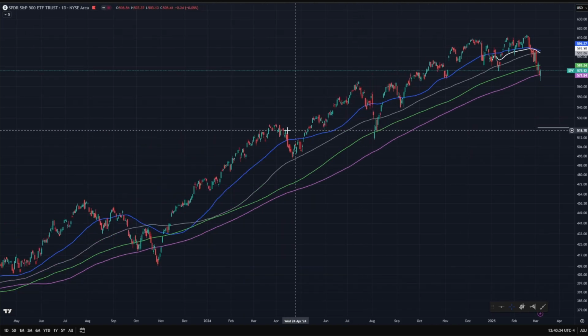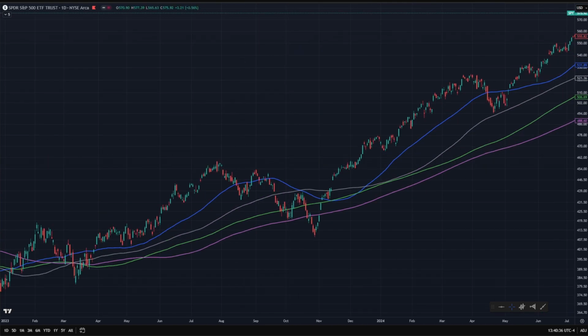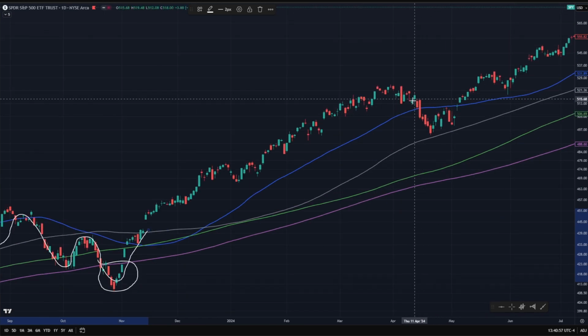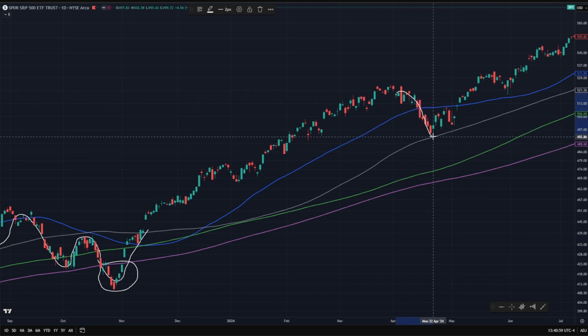This bull market started in 2023, and even when we had this dip below the 200 moving average in the sell-off in late 2023, buyers stepped in at the 100-day, bought it up to the 50. Buyers stepped in at 200, bought it up to the 50. Buyers stepped in, bought it up. Over here, this is in April 2024, we hit the 100-day, it consolidates before recovering.